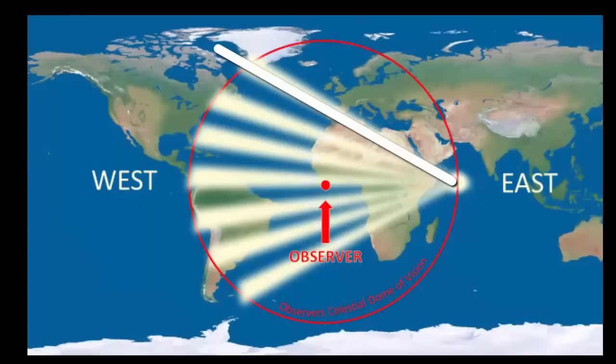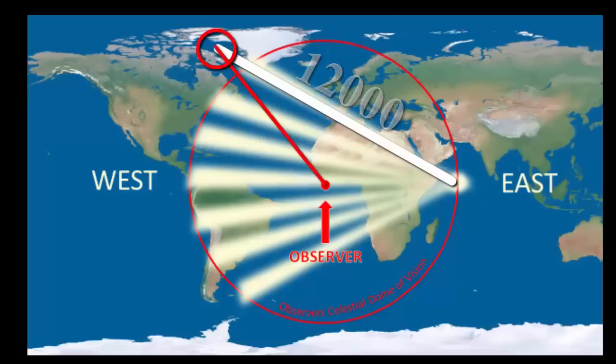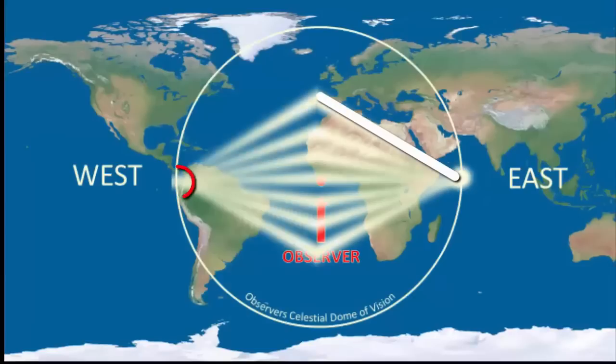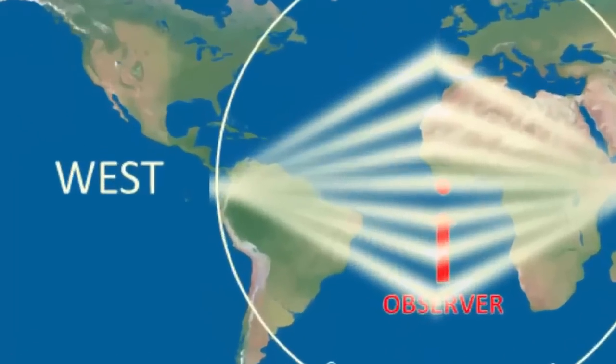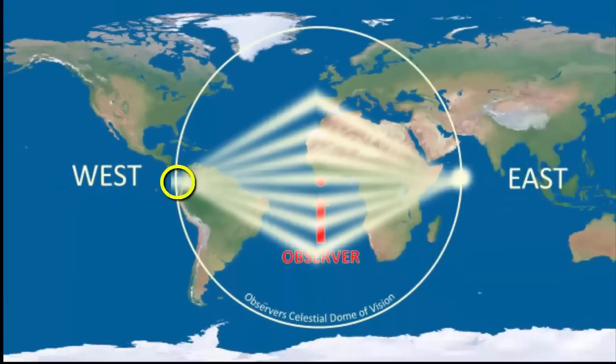Now, if I told you to look at this ray going out here, and let's say look at the end of it, that's 12,000 miles from the sun, you might look out here and think, well, that's where the ray is. That's not where the ray is. The ray is right here at the point of convergence for the anti-crepuscular rays. Take a look at any one of these rays. They all go to the same place. Any rays in your western hemisphere of celestial vision, this vision circle, they'll all converge at the same place, 6,000 miles away from where you are, the observer.